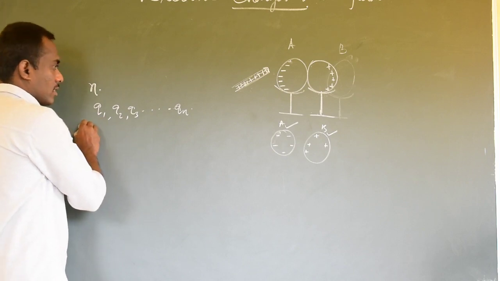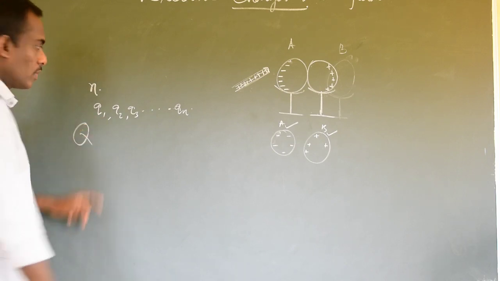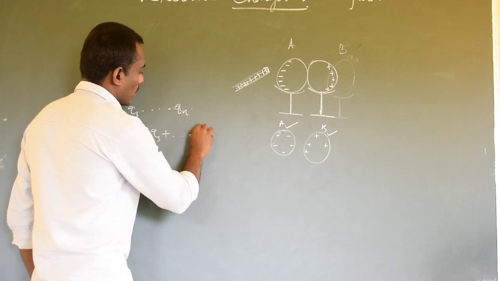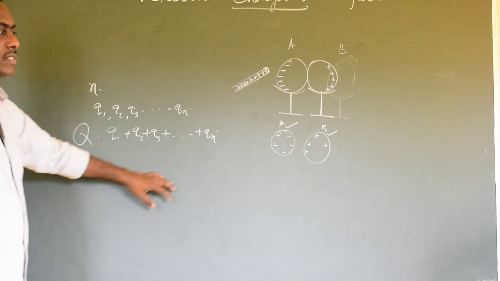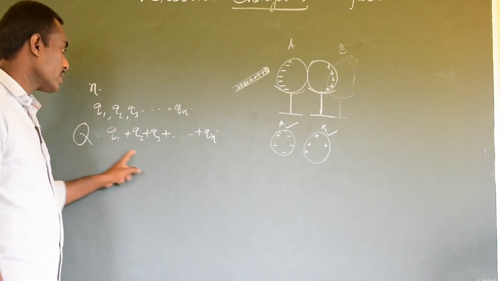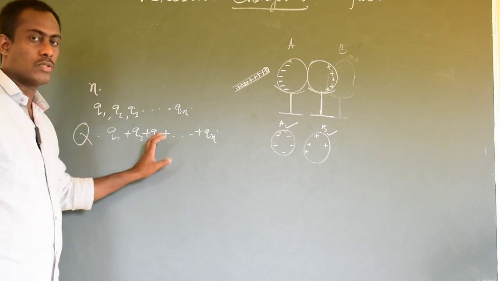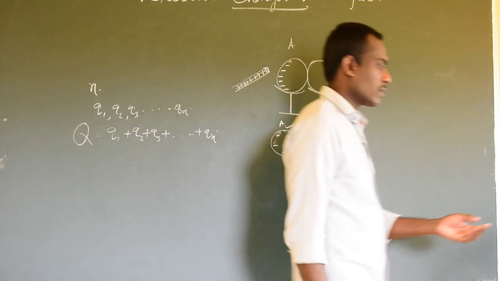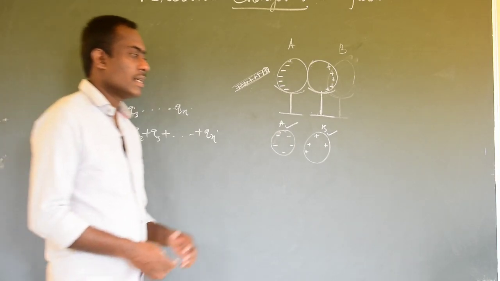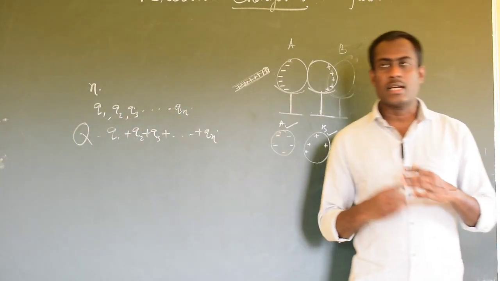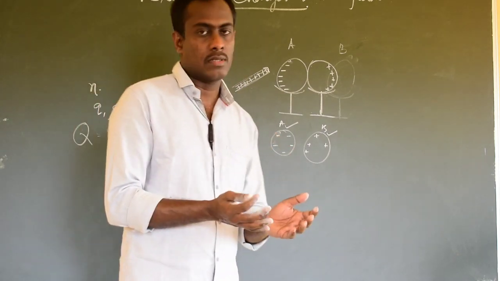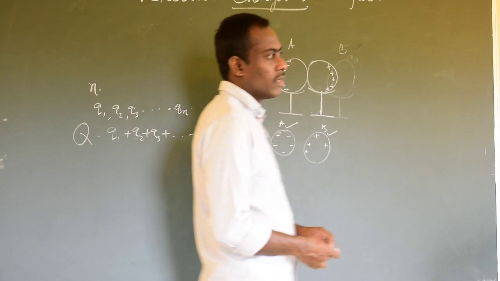That means the total charge of the system can be taken as Q. Q is equal to Q1 plus Q2 plus Q3 plus etc. plus Qn. That will be the total charge of that system. That means we algebraically add the magnitudes of all the charges together to constitute the total charge of the system. And next, charge is conserved. That is the second basic property of charge. The net charge carried by any isolated system can neither be created nor be destroyed. So the total charge in a system is always conserved.